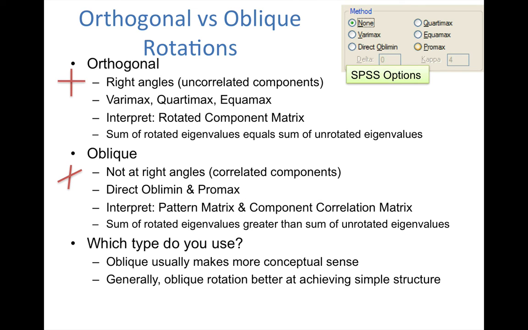Under the hood, it's based on matrix algebra, but the traditional way of thinking about it was, and I think this is what they actually did and why they call it rotation originally, I don't think it's quite the same with all the matrix algebra, but the idea is that you had two factors. Imagine you've got two factors, an x plane and a y plane, and you've got items loading on both factors. So they're up in this quadrant. What if we rotated the axes? Now these items are actually high on this factor and 0 on the other factor.